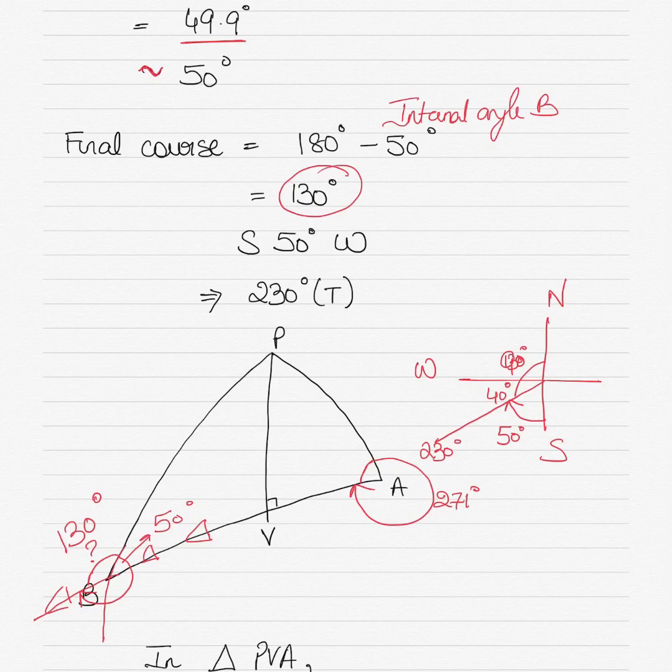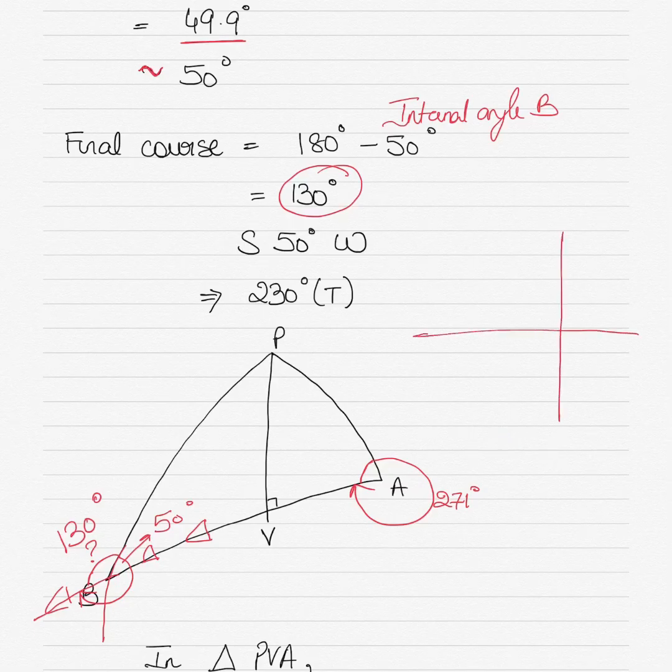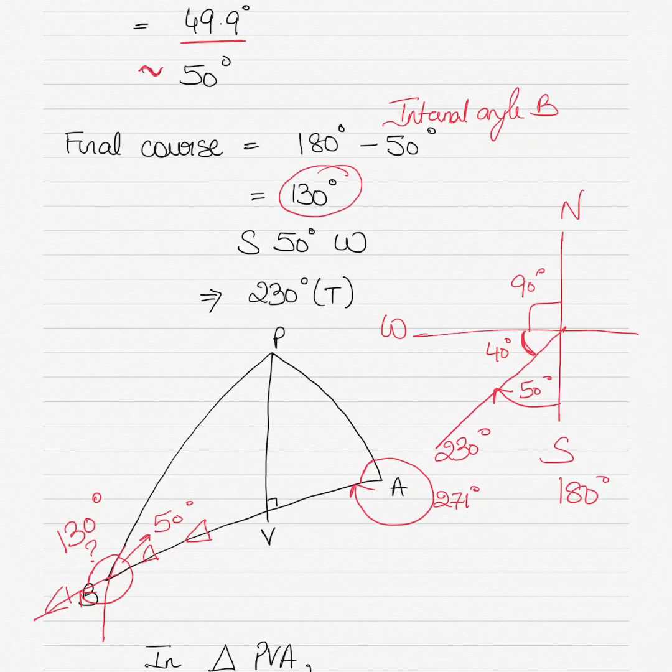Alright, so I'll show it to you again what I mean. If I erase all these things, you can see my outer angle is 130 degrees, right? 130 degrees means this is 90, then 40 degrees more. 90 plus 40 is 130. This is west, this is north, this is south. But we don't say west 40 degrees south. What we say is south 50 degrees west, because if this is 40, the remaining is 50. So this is 180. If I go 50 degrees from south towards west, this will be 180 plus 50, which is 230. And that is why my final course is south 50 degrees west, which is equal to 230 degrees true.